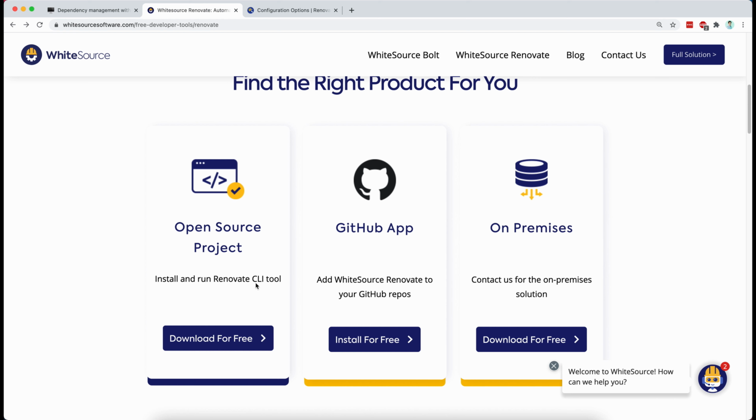That could be one application. Another one is if you want to set it up on premise. But for us here, we will use a GitHub app, and this GitHub app is going to take care of monitoring our GitHub repository and creating pull requests whenever there are updates to any of our packages. Okay, so how do we install this application? Well, let's go to GitHub, but before, let me just mention one possible alternative to Renovate.